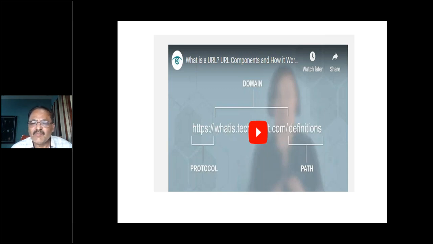So in what way can you purchase? It's not too costly. It will take hardly 2,500 to 3,000 per year. Now we will be seeing WordPress cost and then Blogger cost. So this is all about domain, protocol, and path. We all know that, so I'm not going to waste much time on it.